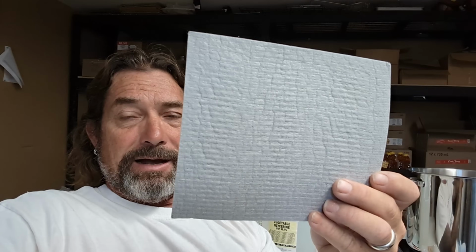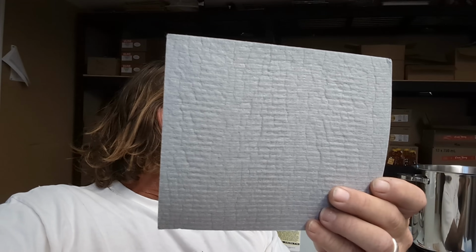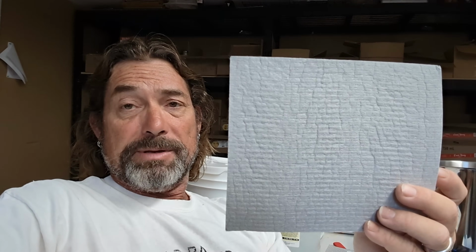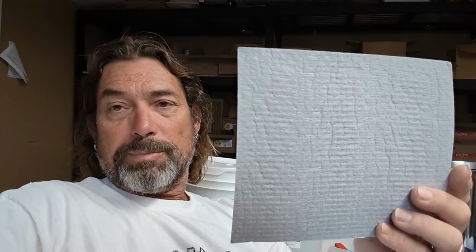The Swedish pads are nice, and Randy Oliver uses them because they work well, and they are made from cellulose fibers, so they are biodegradable. So you could treat your hive, and the bees will eventually chew them up and throw them out the front door, and you don't have to worry about polluting the environment any more than we already do.